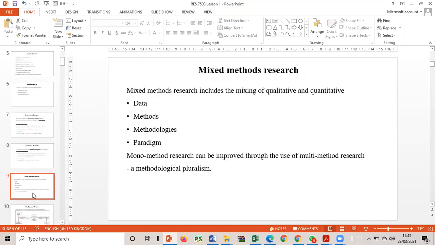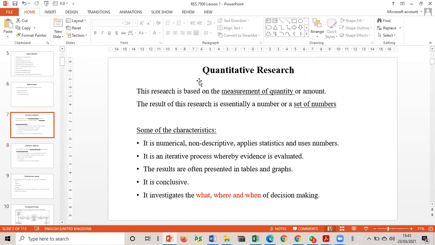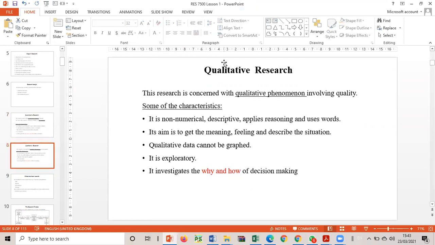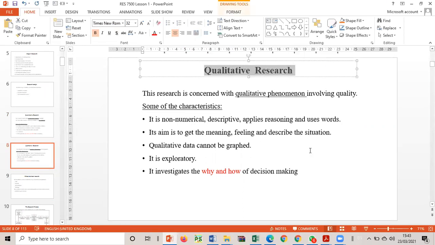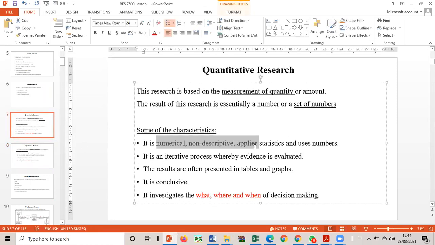Sir, I have a doubt. Yes. You're saying qualitative cannot be graphed. Suppose you're doing a survey, and based on the questions you collect the information, that can be graphed, right? Okay, this is quantitative using a questionnaire survey. In qualitative, we don't use a survey, it's more interview, focus group. Data is from the interview. So it's not conclusive. Of course, you can graph it and show, but we can't say how many percent say that. Whereas in quantitative, we can say how many percent agree to that because the denominator is there.